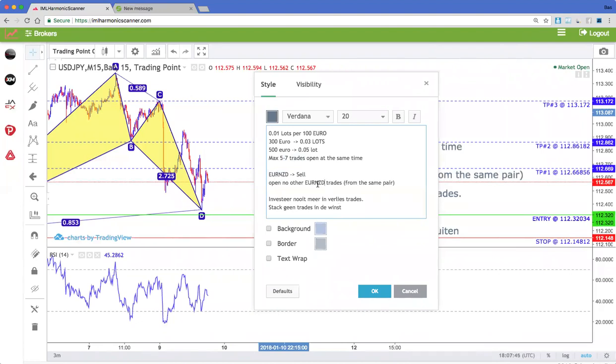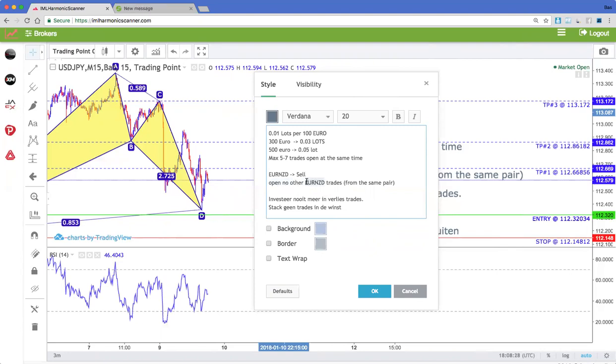Okay, so what does this mean? When you are analyzing Euro New Zealand dollar and you analyze the sell and you put the sell trade in there, but you are maybe analyzing on short term, it can happen that on the long term Euro New Zealand dollar has an uptrend, meaning that you want to place a buy. At that moment, you don't want to do that because having a sell and a buy in your account means that you are hedging, meaning that actually nothing happens because you are in the same trade for a sell and a buy. Now, hedging strategies are very good if you are doing them on purpose, but if you don't do them on purpose, really believe me, don't do it.